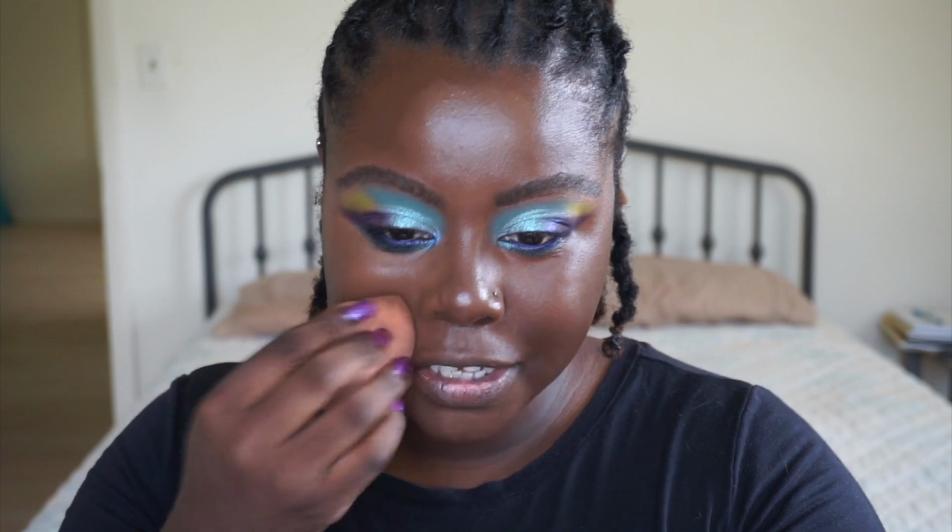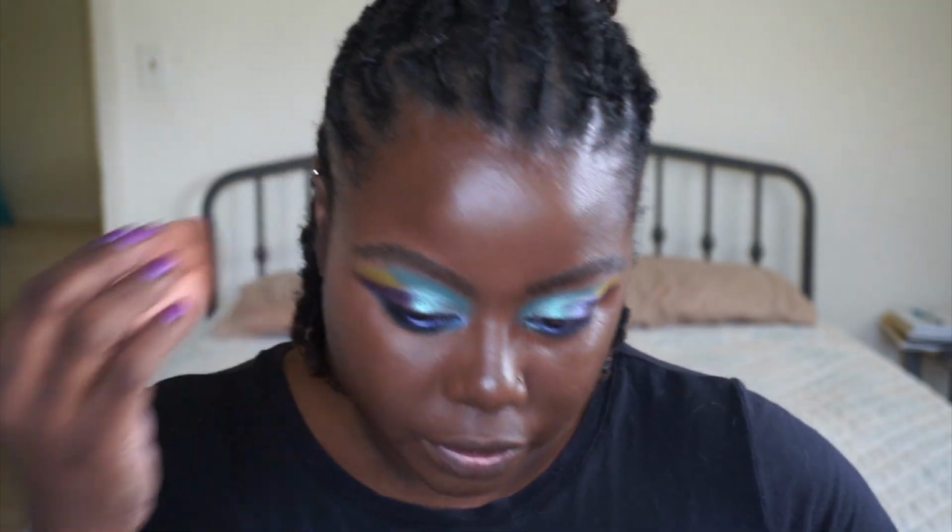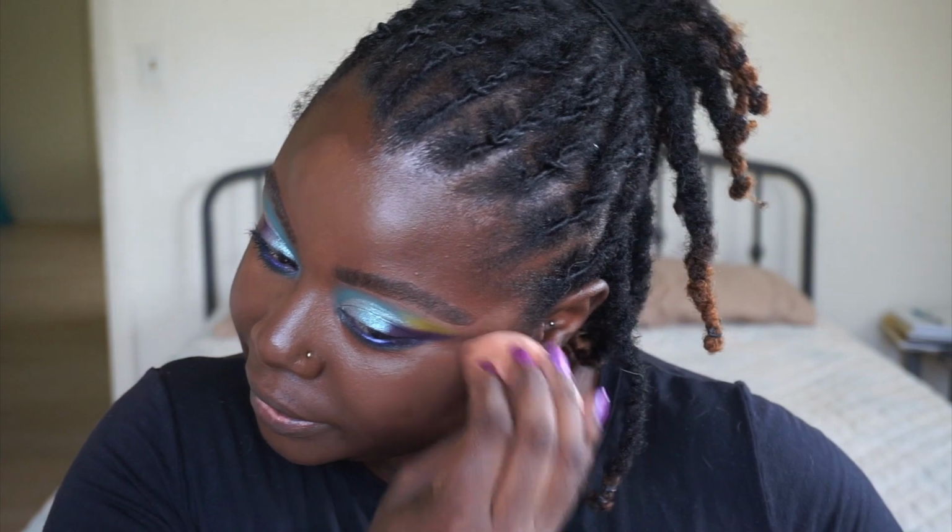Okay, things are starting to come together. I'm starting to feel a little bit more confident about what's happening. I'm not gonna lie, it was scary for a little bit, but once you start doing the face makeup, it starts to come together, and then you're like, okay, I don't look so crazy, because for a part of the time you look crazy, you know what I'm saying?